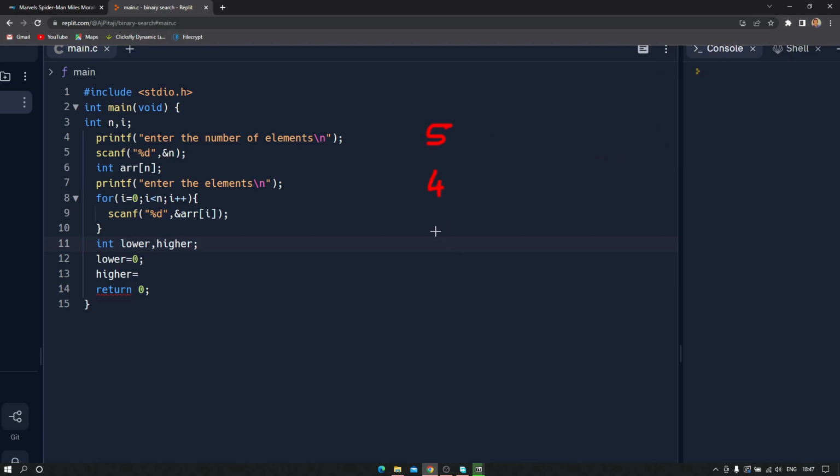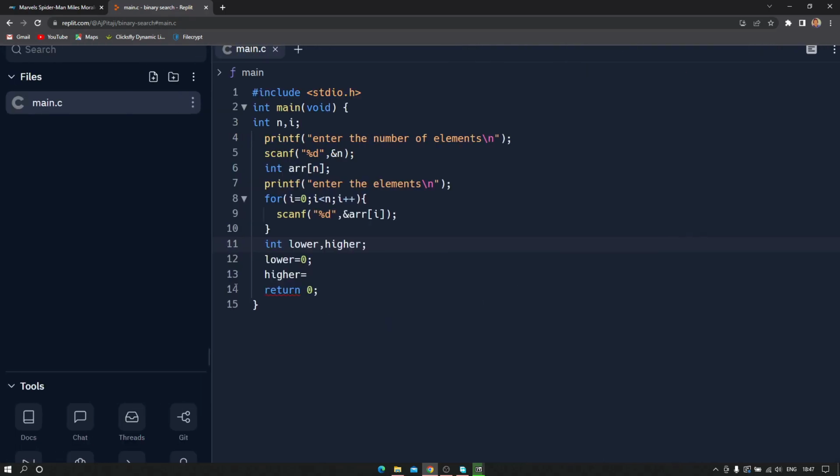We know it's 4. So therefore, if the size of the array is n, then the last index is obviously n minus 1. So I will say higher is equal to n minus 1. That's great. Okay. Now, if you hit Control S on Replit, it automatically formats everything.